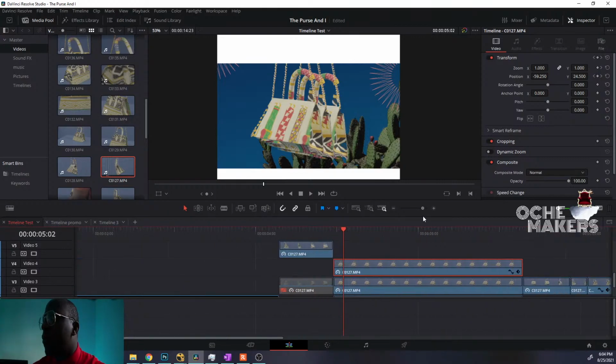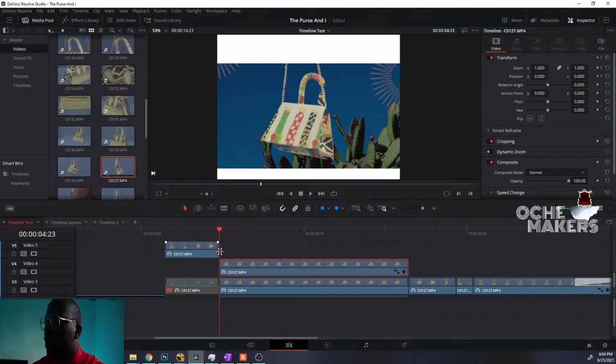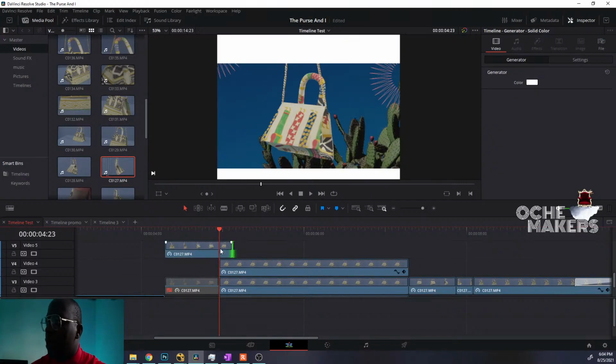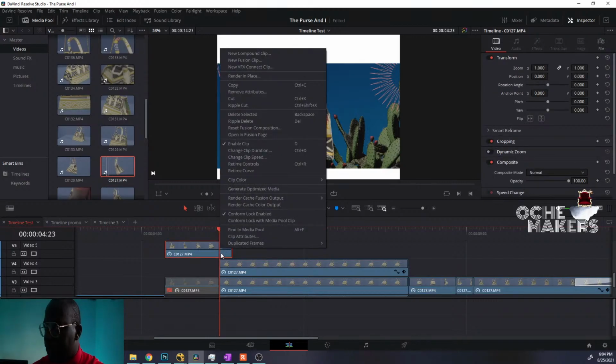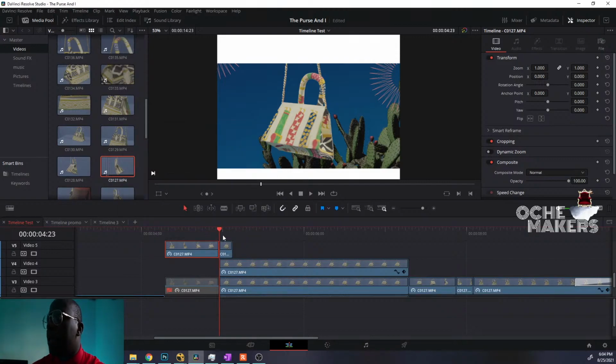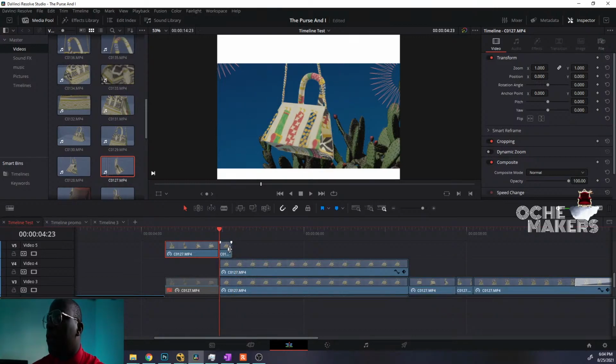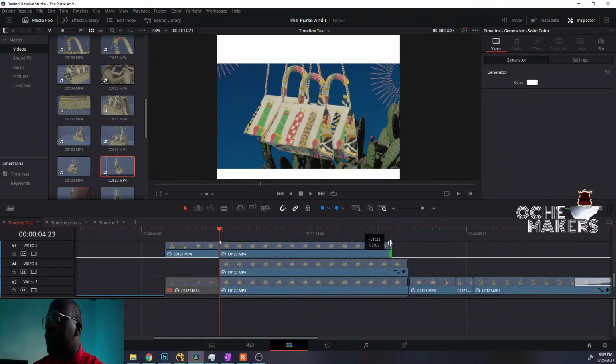So how we can fix that is if we go here and then extend this out. Now if we go to here and then go to clip speed, this time we're just gonna press freeze frame and it's gonna cut it right here, and then everything freezes. So that way now we can extend the frozen one.